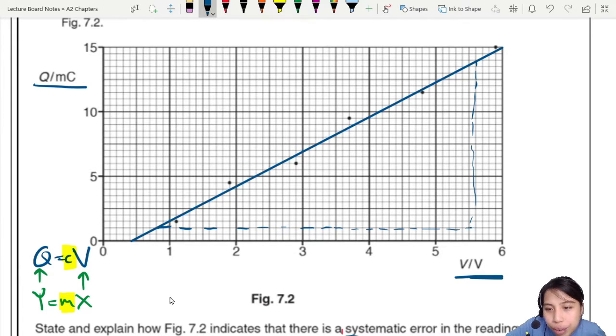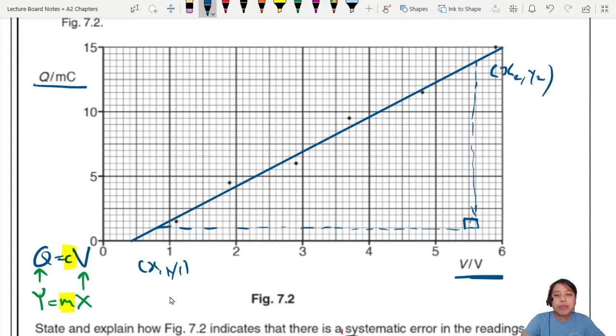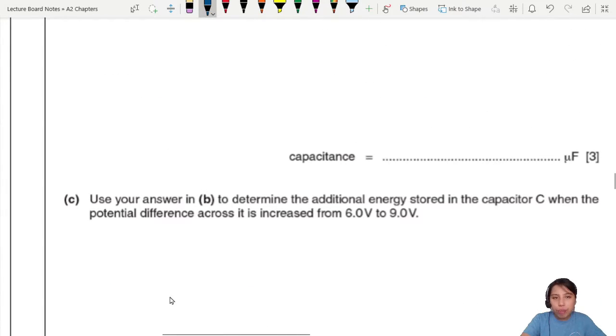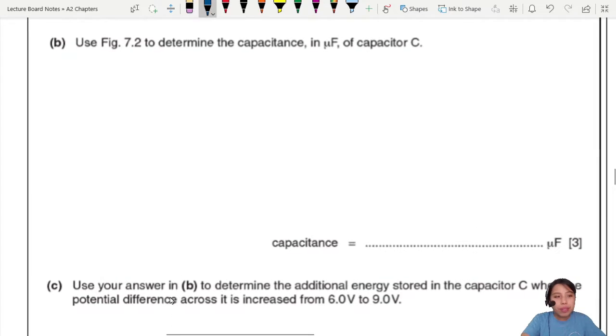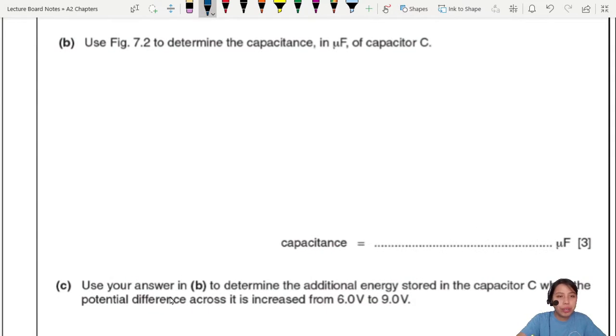Okay, these are some samples. I won't do the whole graph reading on the screen, but you choose something to find your 2 points. So this will be x1, y1, x2, y2. Okay, so I'm going to skip. On my paper, when I did the graph, I used these points. So you know that C is going to be the gradient.